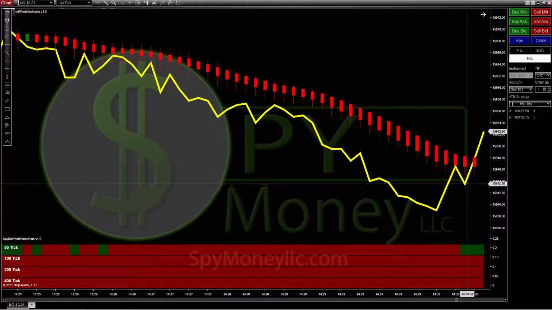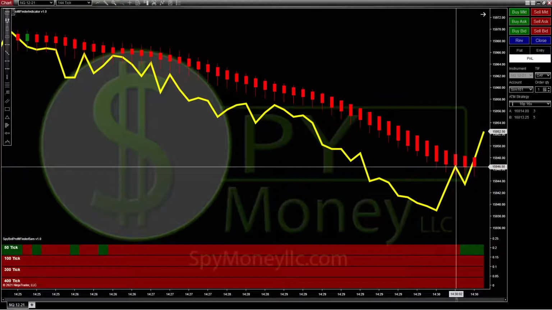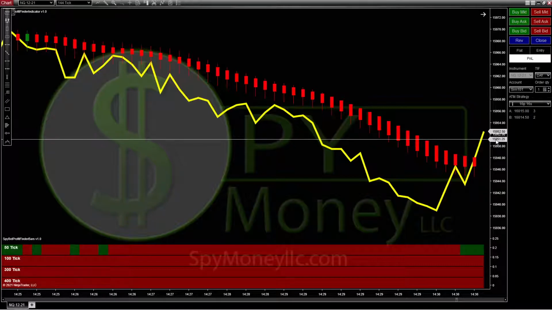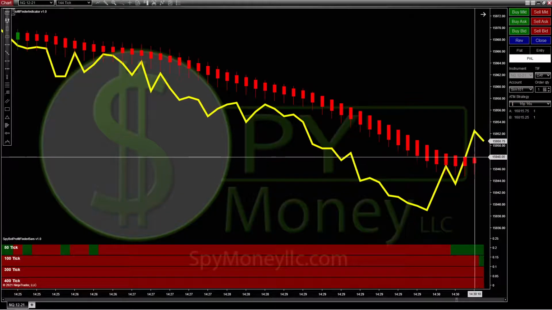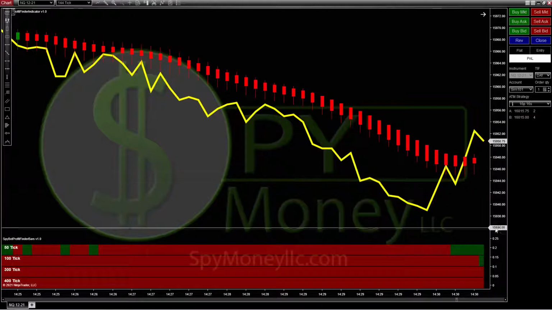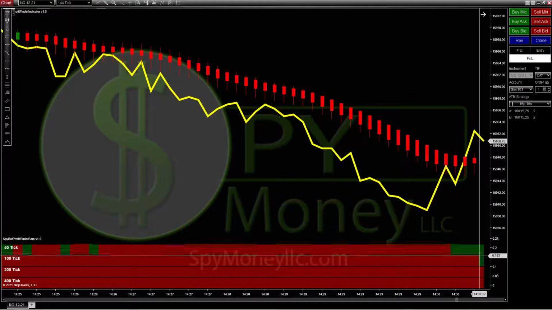So that one popped up. So we went from right here, which is 46 to 52. So there's 6 points that we gave up. That's $120. Now we're coming back, but we look at our wick. We got a wick on this candle now, and now we've got 2 green.